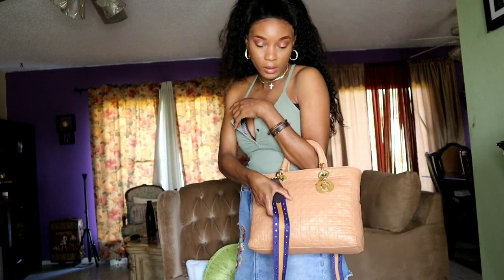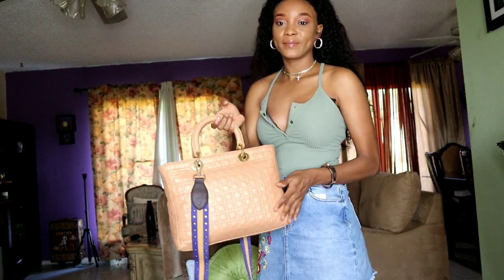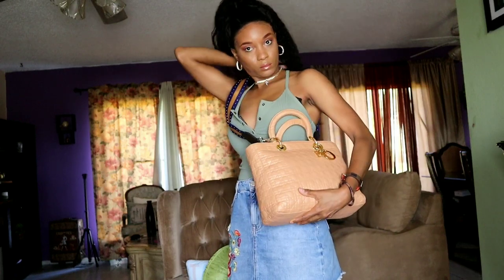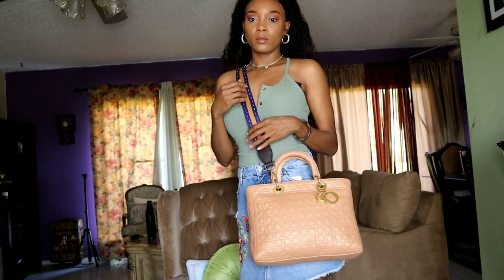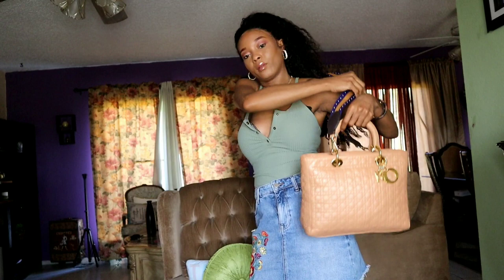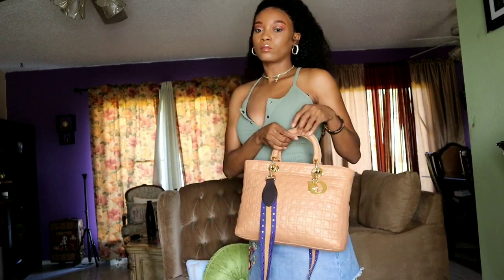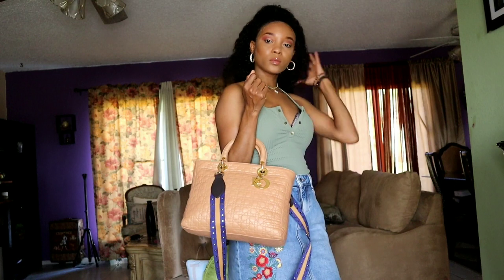Okay, this strap, I had it from another bag, so I just removed it from that bag and attached it to this one. And I feel like it's really good with the bag because the blue contrast really goes together. So I'm trying to wear the bag like a crossbody bag, but the strap is kind of long. It's okay, but I like it without, just like that. I like it like that better. So you guys can see. I enjoy myself.